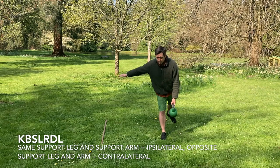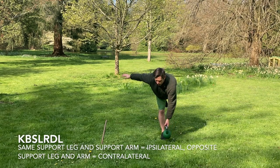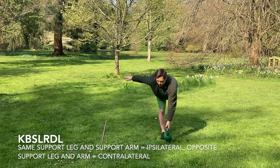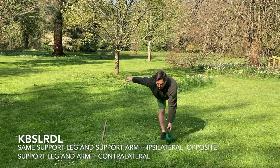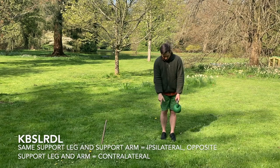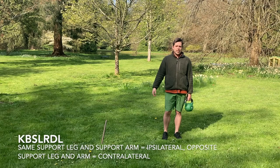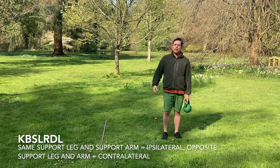So one of the reasons why I like the contralateral one is because it helps me to keep my hips closed, which I'll talk about right here. So I want to come down. I don't care if the kettlebell touches the ground. My shoulder blades are retracted, my chest is up. I try to make my body as long as possible, and then I come back up. Because I let this cross over my side, sometimes this is called a cross Romanian deadlift, because the act of crossing it over keeps my hips in better position.